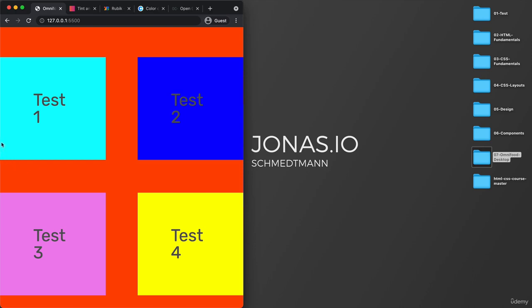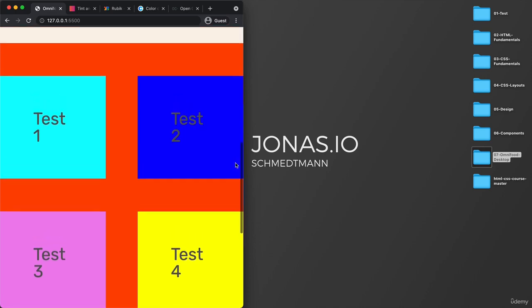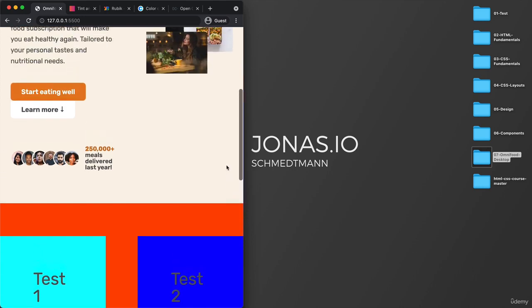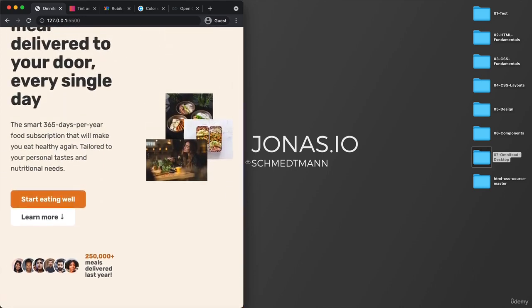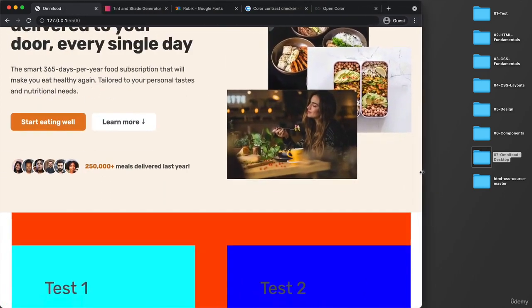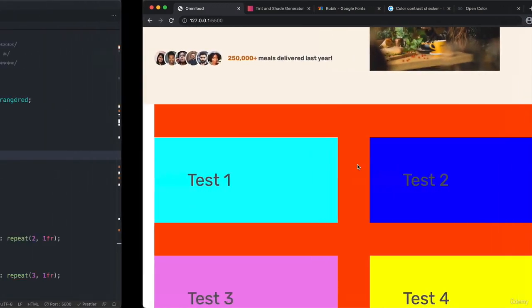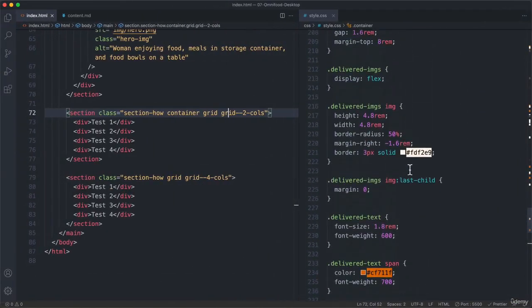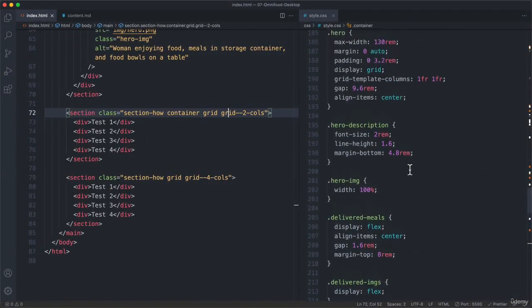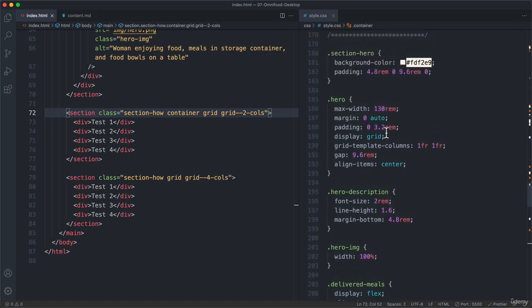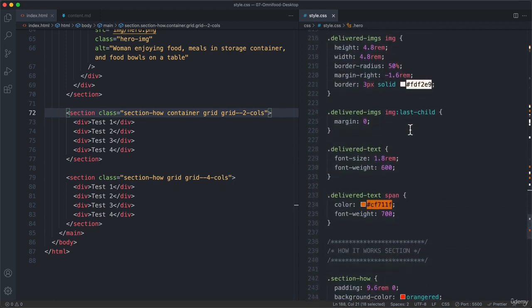Now here we just have that problem that the content is all the way glued to the left and the right side. And so we should probably add some padding to our container element here, just like we did right here in the hero, right? So there we added 3.2 rem actually. So let's do the exact same thing here.